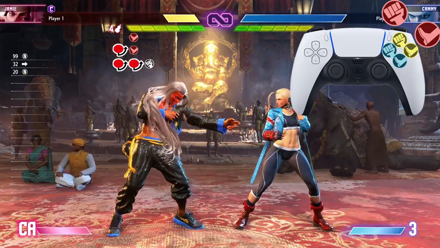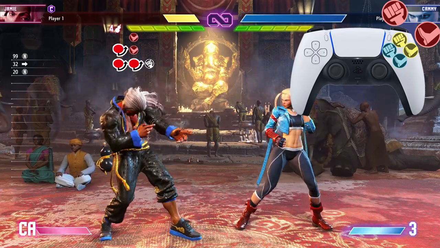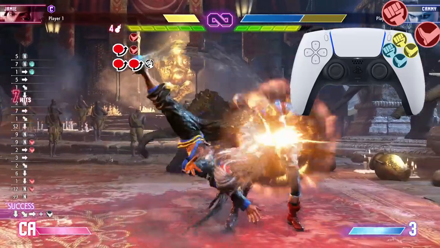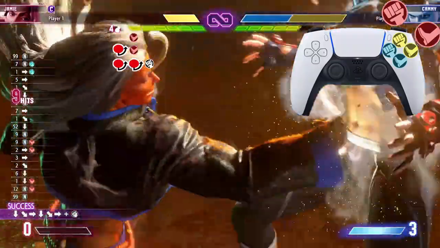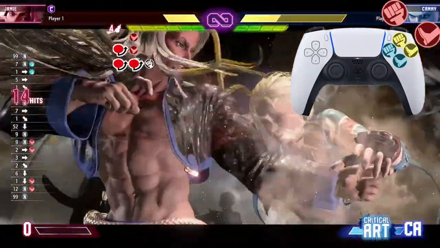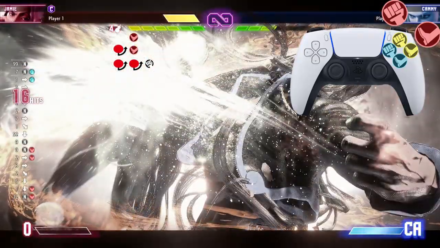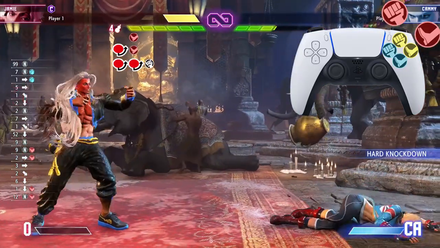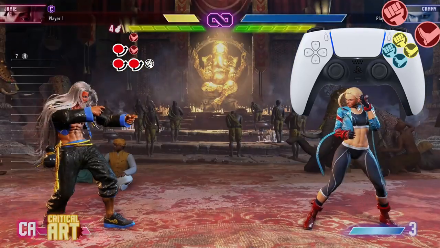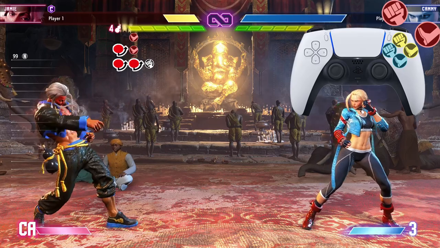Okay, now let's go from the heavy kick into the quarter circle forward heavy kick into the super. This damage is crazy. I mean, why? Honestly, he needs it though. I play him a lot during the beta. He needs it. So that is way number one.